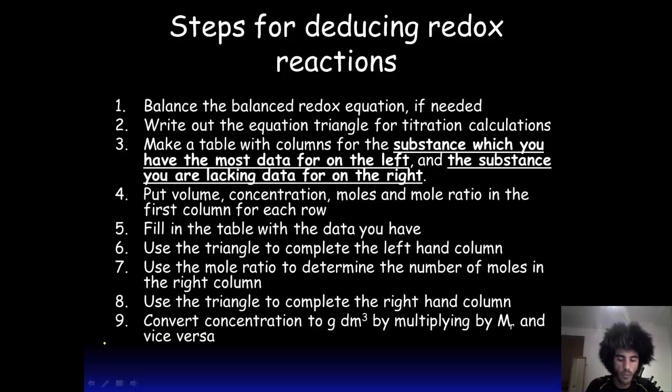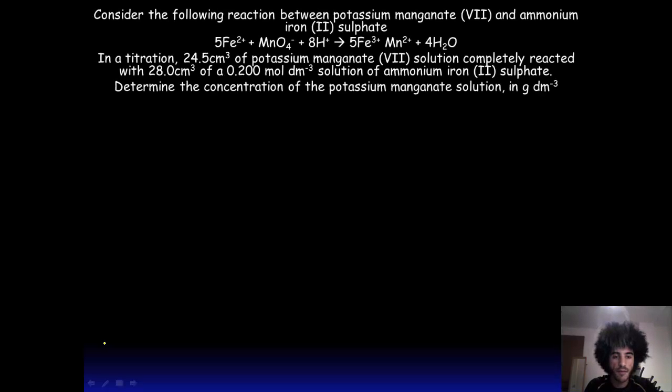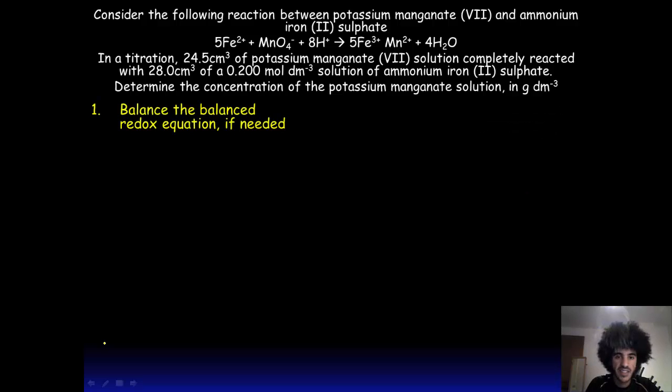And I think it will make a lot more sense when we do a couple of examples. So let's crack into the example that we showed before. So, here's the question which we had a look at beforehand. Now before I go into the first step, this titration is quite useful. The manganate ion has this lovely color change where it goes from clear to pink, not necessarily determined by the pH, which is great. So, very useful, and let's think about what we have to do.